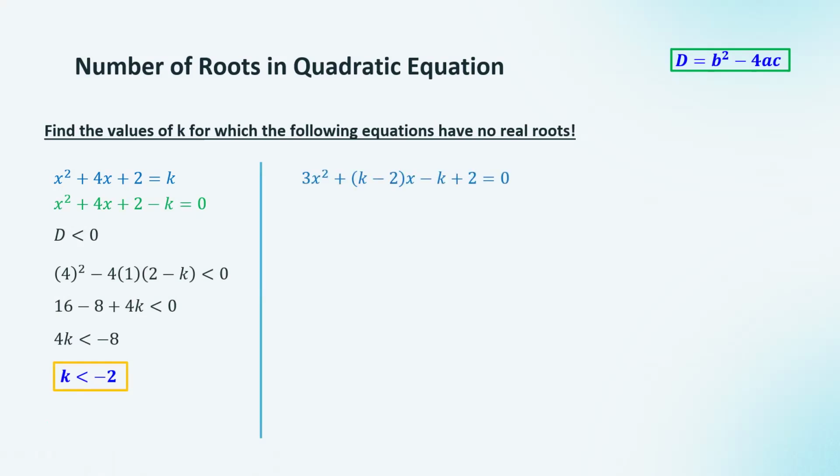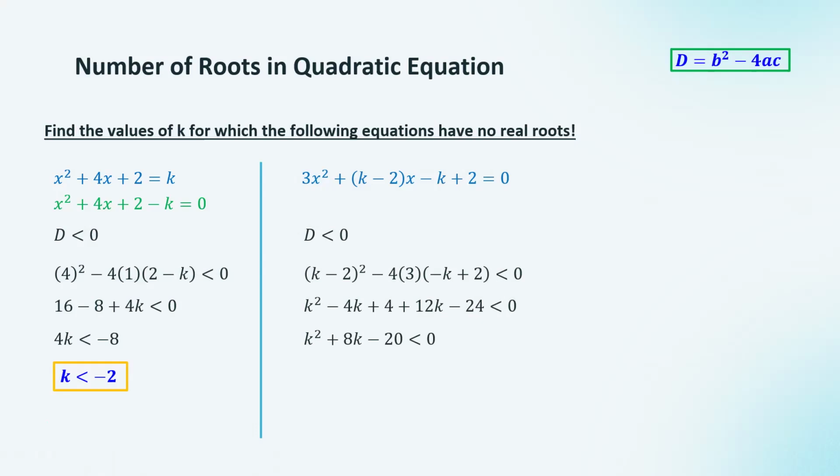In the next example, it's going to be a bit complicated, but again, we will use the same method. So we can try D less than 0 directly, since the right side is already equal to 0. We can try to input the ABC values, simplify the inequality, and we can try to factorize this. And then we can try to use a method we learned previously. So we know that the range of k that satisfies this is going to be negative 10 less than k less than 2. So k will be between negative 10 and 2.